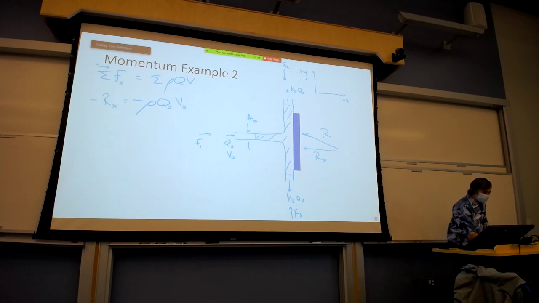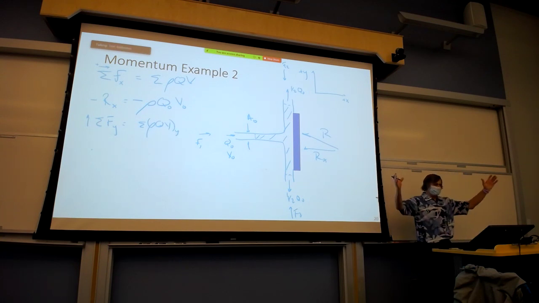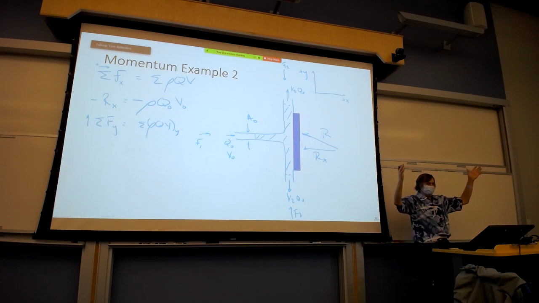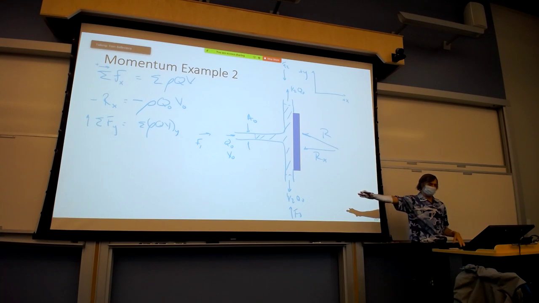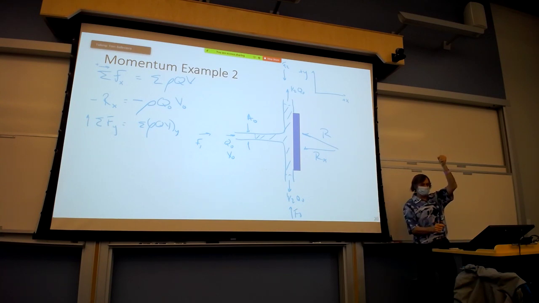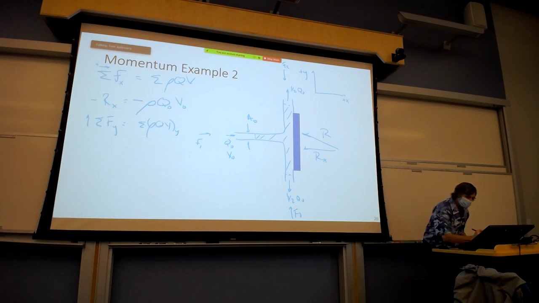So, in the z direction, or y direction, upwards positive, and y direction, the sum of the forces, again, there is no component of force in location 1, it's 0, coming in because it's all directed horizontally. So the only possibilities would be at 2 and 3, F2 and F3, but we've discussed this ad nauseum. They're free jets, so their forces are 0. So the only thing you're left with is Ry, the assumed Ry.